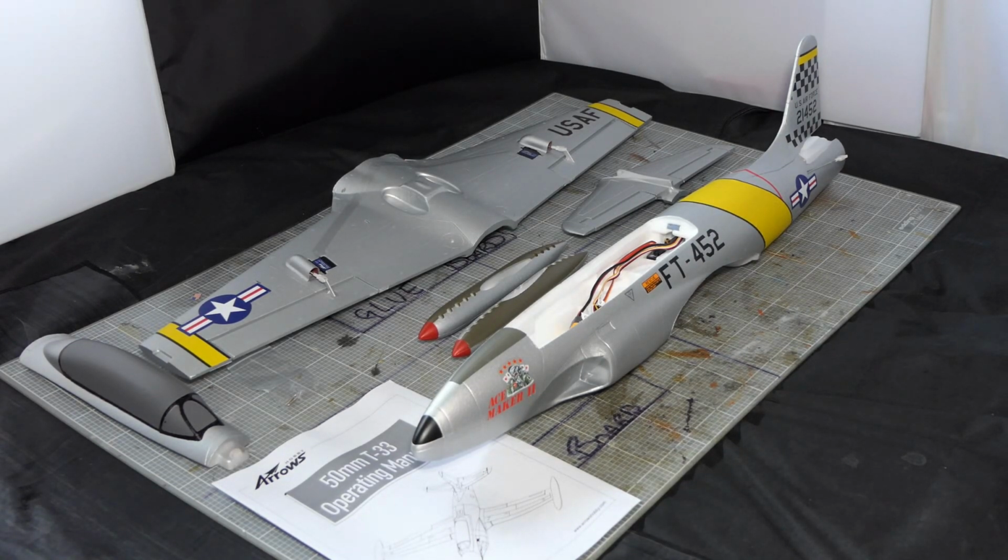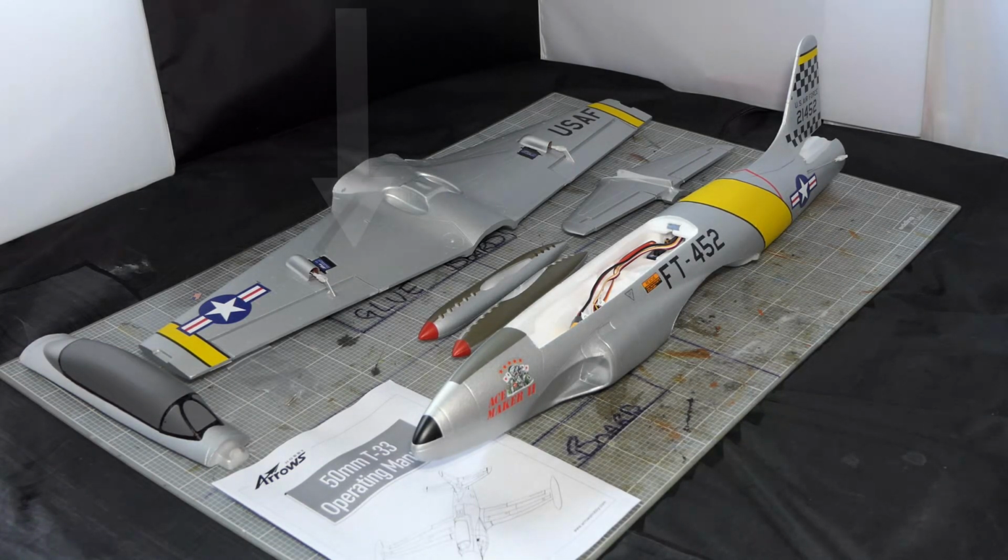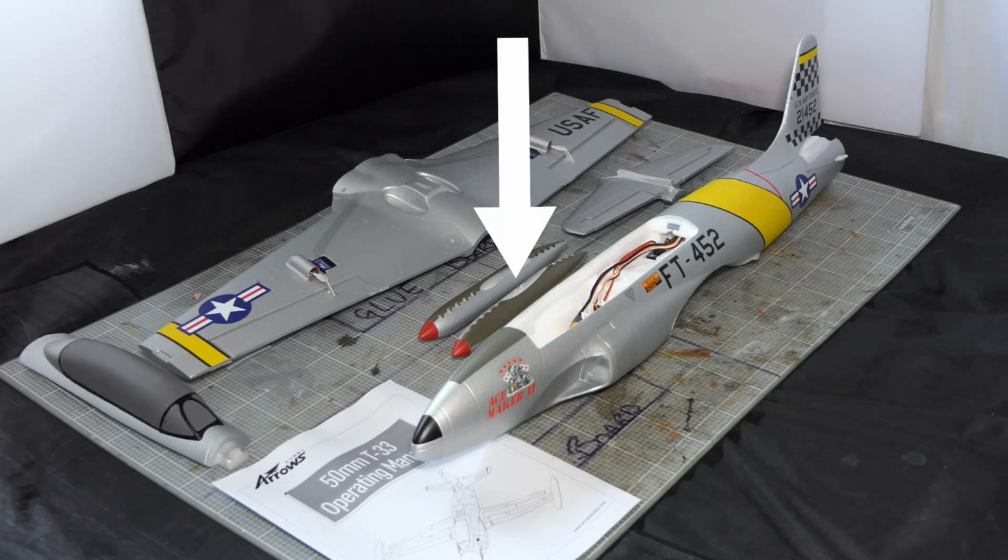As you can see, hasn't got many parts. A canopy, which of course is detachable, so you can get at your electronics. Main wing, which is all one piece, servos already in it, push rods connected, horns connected, everything's good to go. The only thing that you have to do on the wing is glue the right and left wing tanks on. The wing tanks are there, two of them.